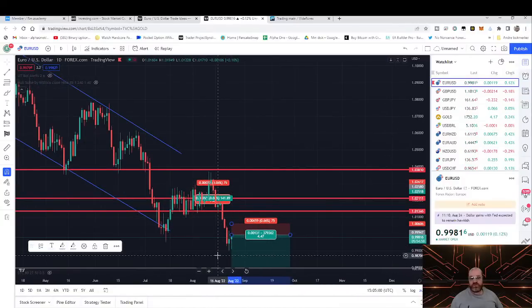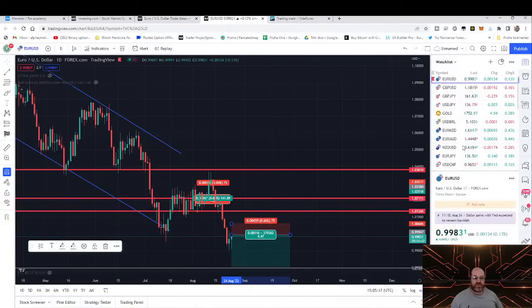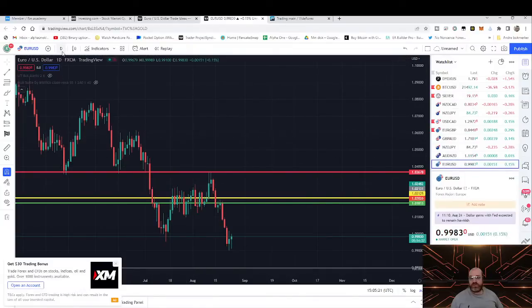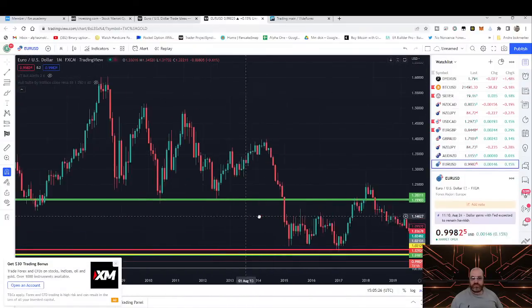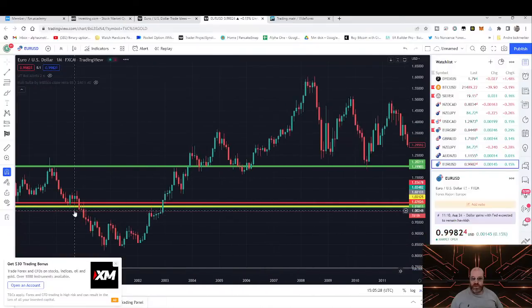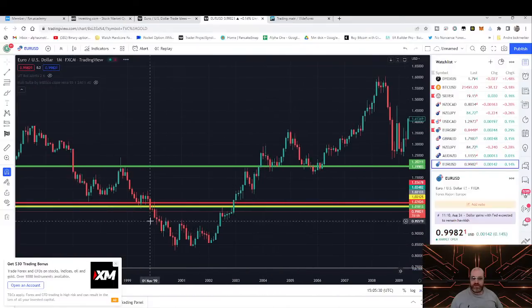Now the reason behind our target: we need to go very far back in history to find a target, because we need to see where we have any type of support down here. Even in Forex.com that I'm using for the chart for euro against dollar, the chart doesn't go so far back. So I did open a new one down here. I go to the monthly, and we just go back. And here you can see back in the year 2000 we did the same thing.